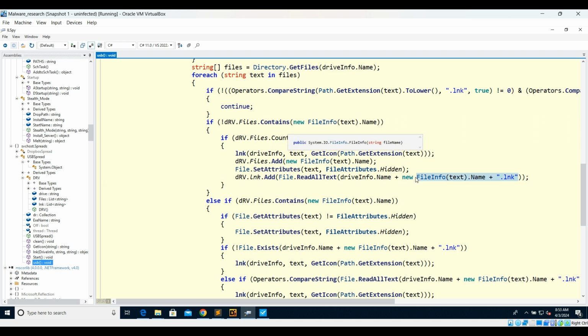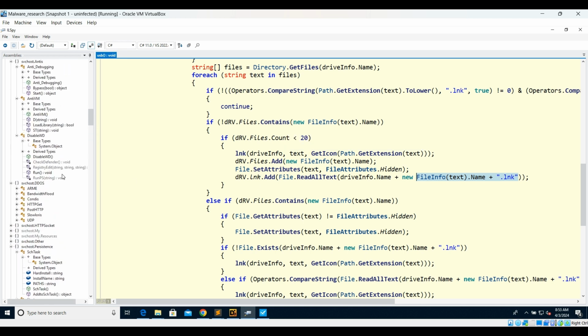So from all this very basic static analysis, we can actually gather a lot of information. Like it is trying to create some persistence. It is trying to spread itself through USB. It is trying to create shortcut files. It is trying to connect to a URL, most probably the CNC server. What else is it trying to do? Yeah, it has all those anti monitoring, anti detection, anti debugging techniques.